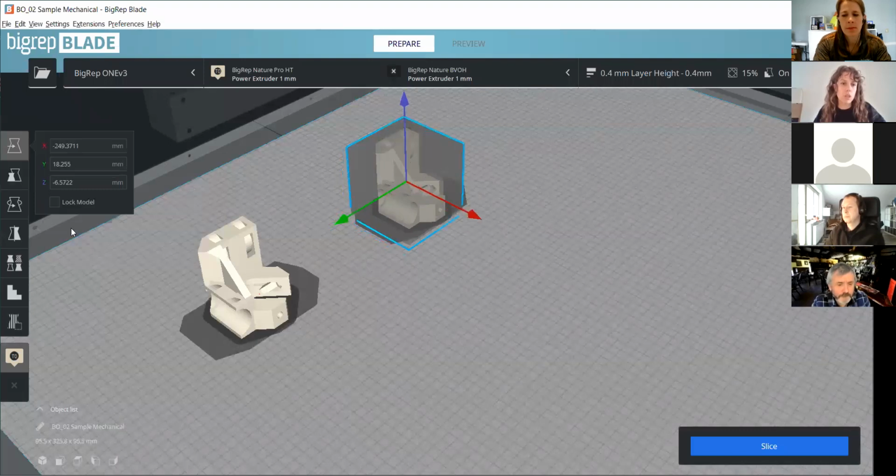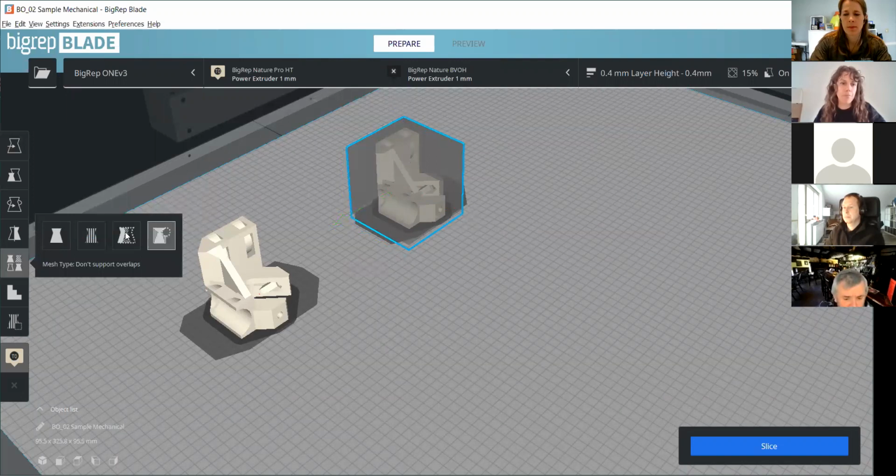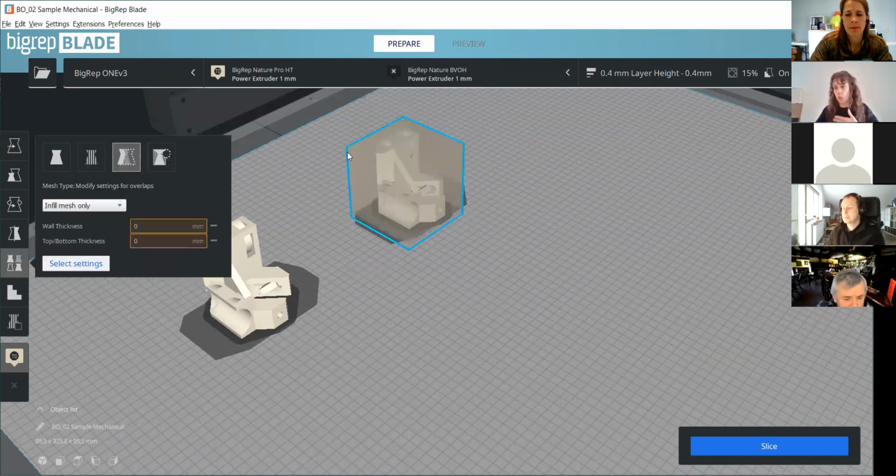And then you would go to your change settings. And then what you would do is you would change whatever the settings you wanted to for this particular part. The problem is it's not going to allow you to change layer height or other things which you normally wouldn't. It's not smart enough to understand that you're printing one and then the other, and so you should be able to actually change the layer height on the second one. But you'll be able to change, you know, like the infill or other options like that. Hopefully that answers your question.